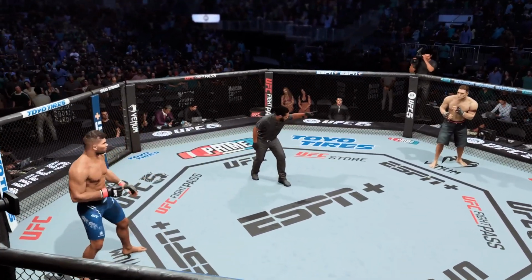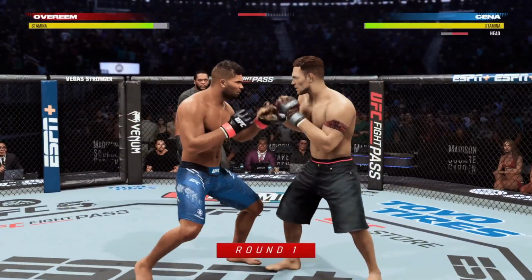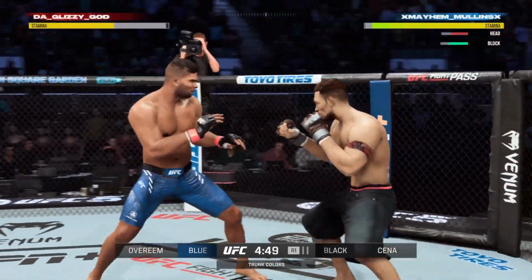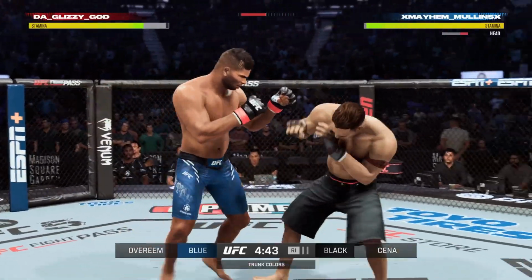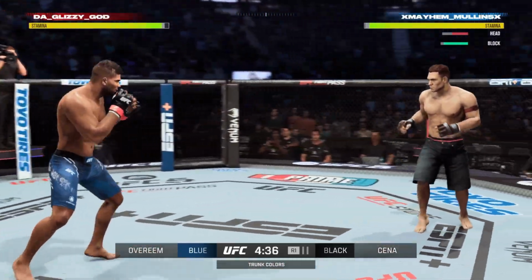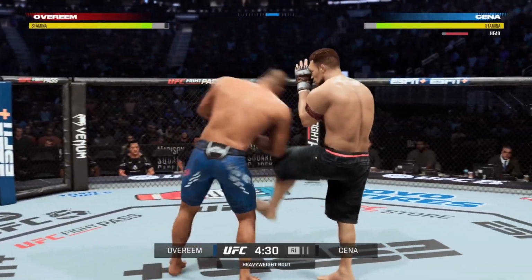Ready. Good. All right, so here we go with Alistair Overeem, early round one. More often than not, the judges are not needed in nearly 60 pro fights for Alistair Overeem. We'll see how he chooses to attack this challenger. Oh, and he caught the kick.